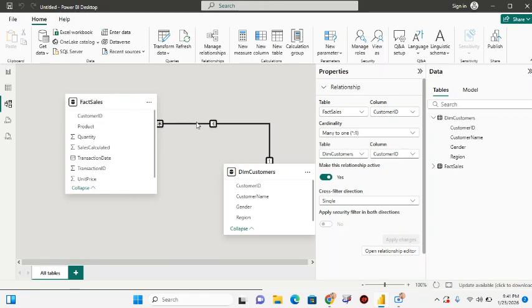What many to one relationship means is that the customer ID connecting from here to here is probably appearing more than once on this fact sales table, but it's appearing only once on this dimensions table. Whatever is connected has duplicates on the fact sales table.